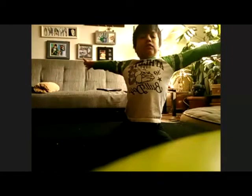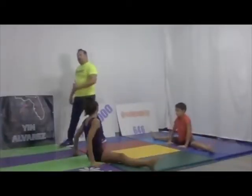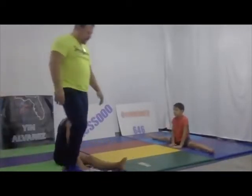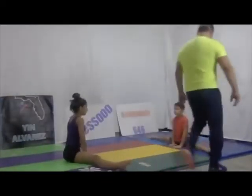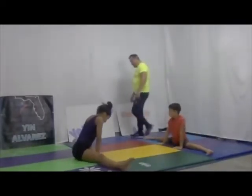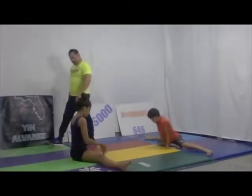Now, cross feet. Cross feet. Recuerden buscar una línea. So when you can do this, go all the way forward. All the way forward.